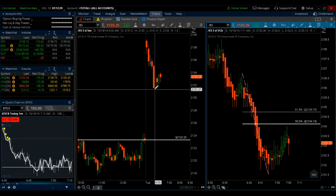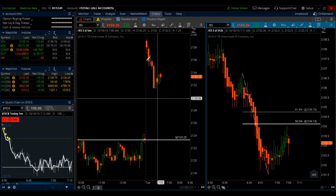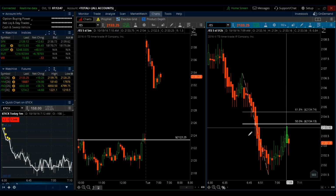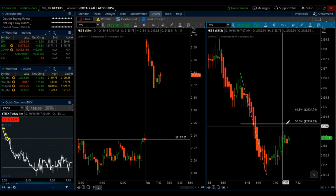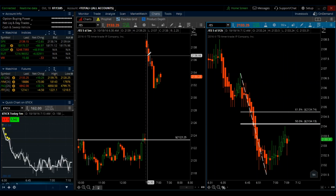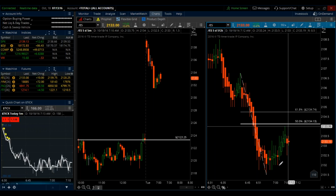Sometimes I get the question, if you're in a setup in one direction, in this case to the downside, off the open, and we get another short setup, can I add to a position? I would look at it in the way of open risk on the table. If you had another setup occur and you still had your initial stop that was a full stop open, so if your stop was still at -6, then by adding to the position, now you're adding to your full risk.